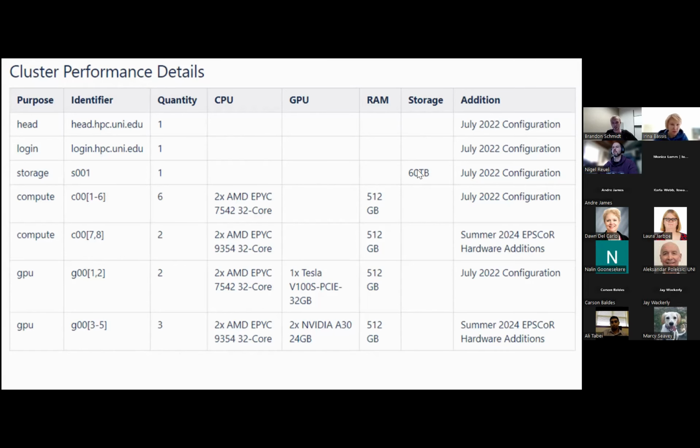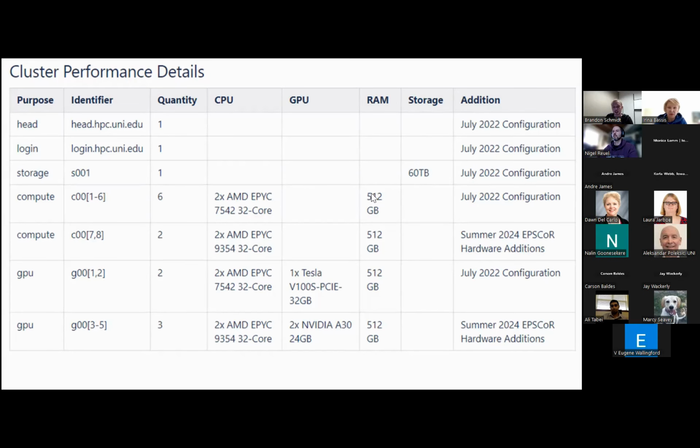So that's kind of a lot, but when you split it among a lot of people and each person is using large data sets, it can go away pretty quickly. The RAM, actually, I was wrong. It's 512 gigabytes, so that's significantly more. And you can work with large data sets.